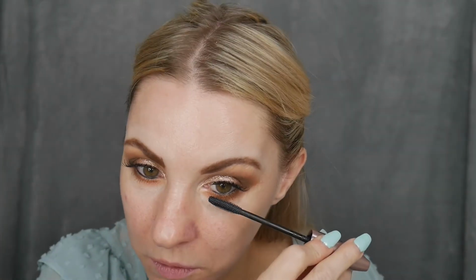Oh, I think if you were just going out for some food or to a wedding, then I think it's a really nice look. So now I'm going to go in with primer. I'm going to use the One Heck of a Block primer. I absolutely love this stuff. I've bought this again and again and again. I think it's the only primer apart from the Smashbox Photo Finish that I've repurchased time and time again. I love it. I think it's really, really nice. I think it just fills in all the imperfections. It feels so nice. It helps the foundation last.